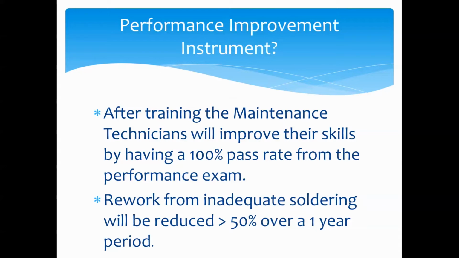We have to ask ourselves, are these methods quantitative? Yes, they are. Are they measurable? Yes. Do they reflect the desired performance? Yes, we're going to reduce rework by greater than 50%, and everyone is going to improve their skills in performing soldering. And the last question you have to ask is, are they time-based? The initial rework rate was over a 3-year period. We didn't want to go out 3 years and then find out that our training was not effective, so we went to a 1-year period.